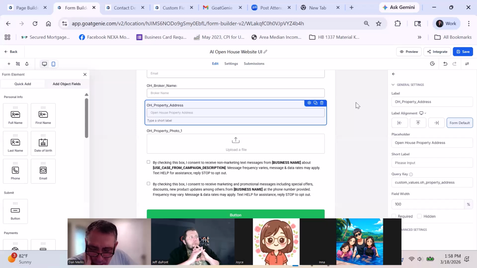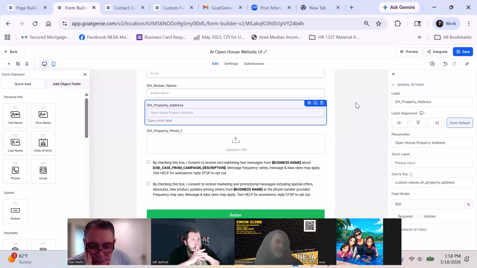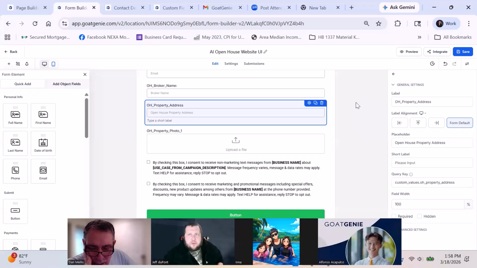I know Go High Level has a website builder. Would that work? It would, but you have to do it for each realtor, off each form. So you'd have to build a new funnel or a new website manually every time the form is filled out. I'm trying to figure out how to do it automatically. Well, that's what I'm thinking. Maybe the Agent Studio would be able to, if we could program that. I think we need more information.